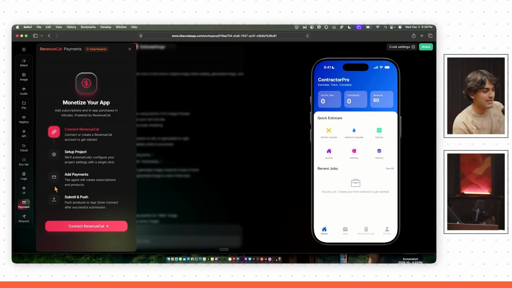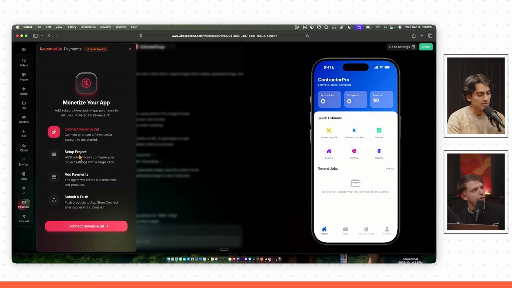RevenueCat is basically the middleman that sits between you and your users. For anyone that's ever made a web app, it's kind of like Stripe, but not really. With RevenueCat, you get the system payment, like if you ever subscribe to something on Apple, and there's a little card that comes up and you double click the home button and it scans your face and you pay for it. That is native to Apple, and the purchases go to Apple. And you can easily manage subscriptions. It just makes everything a lot easier. So the first step we're going to do here is connect RevenueCat.